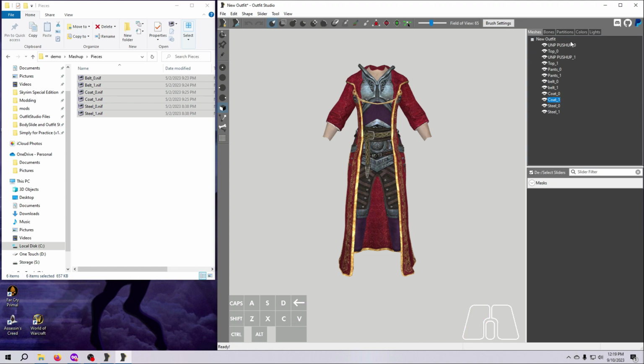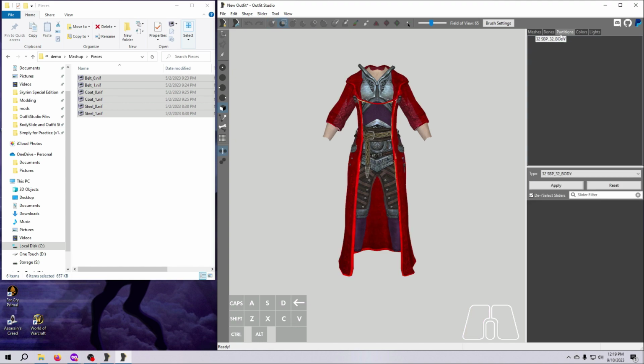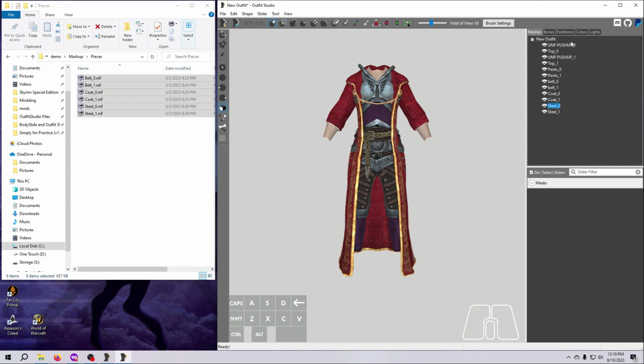For the size 1 coat, you'll see that it's already been fixed, so we don't need to do anything there. But a quick note, it actually doesn't matter which of the duplicate partitions are deleted from the size 0 coat that we did, because it works fine either way. But I generally try to do everything exactly the same for both sizes of a mesh just to be safe. Finish up checking the partitions for the rest of the meshes. Ours are all fine for this example, so we are done with this step.